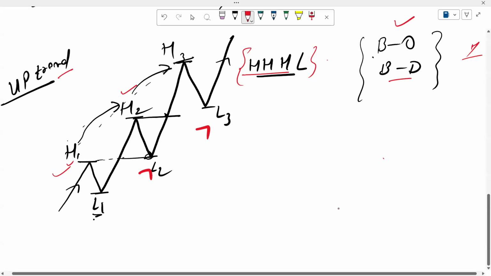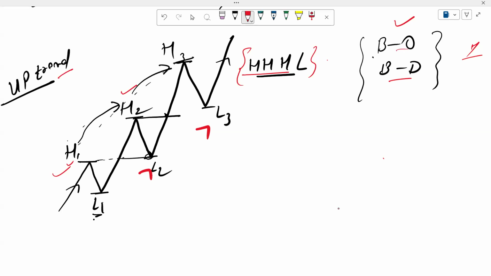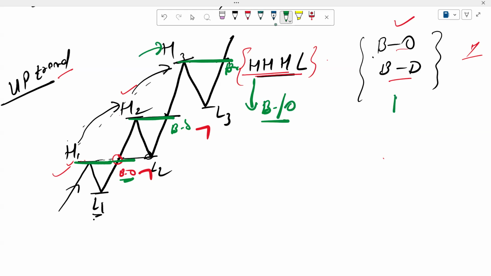Now understand, the breakout is already there. That's why it's a higher high, higher low. Here also it's a breakout area. That's why this H1 upgraded to H2. The market came down and again broke this H1. Focus, the market has broken this H1. That's why this is a breakout. These all are breakouts. That's why this is an uptrend. A higher high, higher low has already gone through the breakout. That's why it is making a new high. So the surprising element is the breakdown.